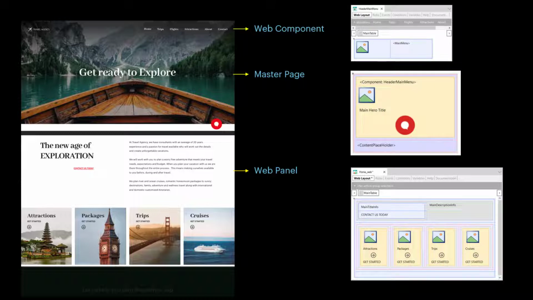But there's also another type of object that does offer to reuse only a piece of layout without behavior. It's called the stencil object, which allows doing the same thing that web components do, but only at screen level, so it will not have rules or events. It's a way to build more complex controls from simpler controls.